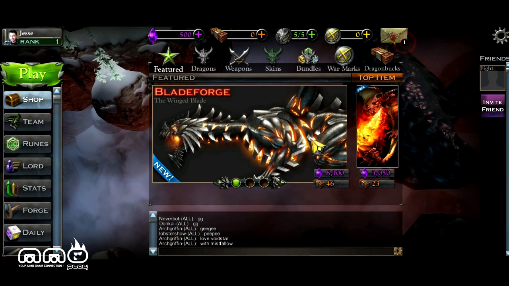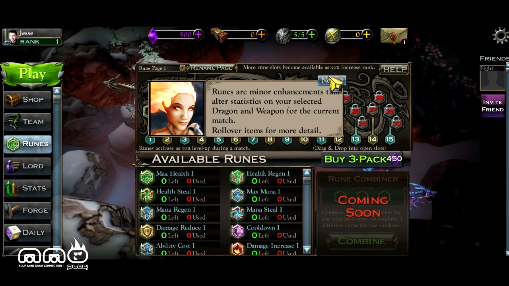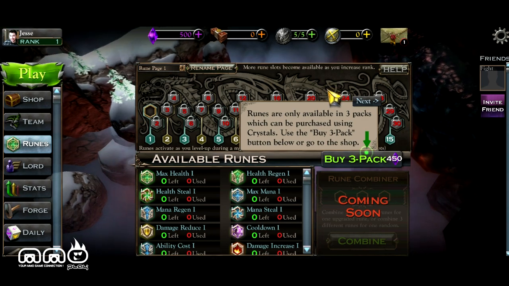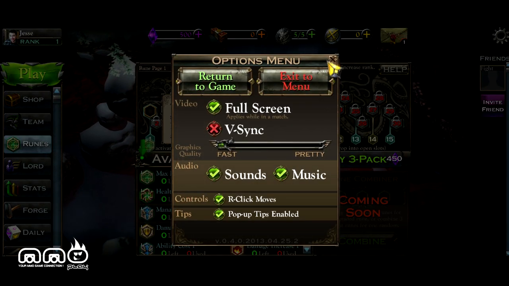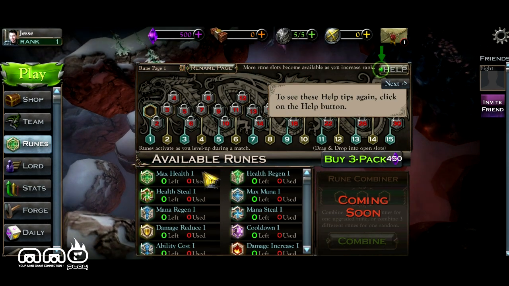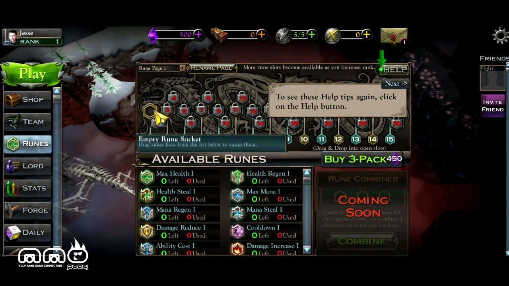So we got this really cool dragon. I think the dragon design itself is really interesting. Then there are runes. Now, this is very similar to a lot of the other games, such as League of Legends, for instance. It's actually the exact same term used on League of Legends, which is kind of interesting. I figured they'd at least change that. Now, runes, they're not massive, but when you start stacking runes, you can get some pretty interesting things.